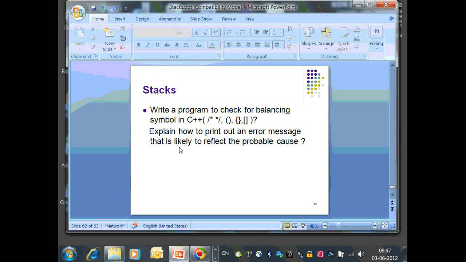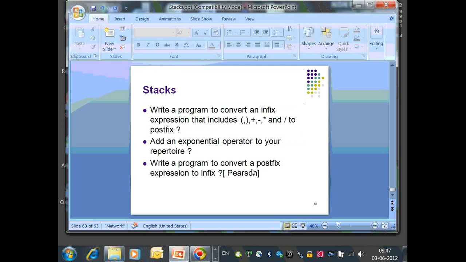And the other is the infix to postfix conversion, and the last part is interesting here, which is to write a program to convert a postfix expression to infix. This may require some thinking, so let's just try it out.